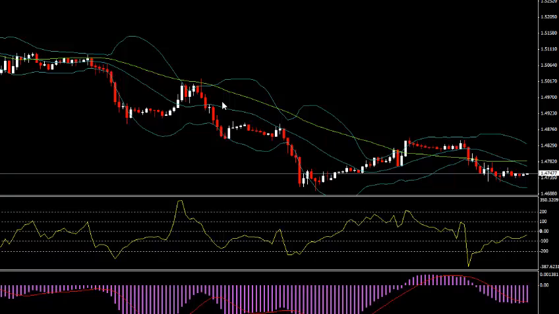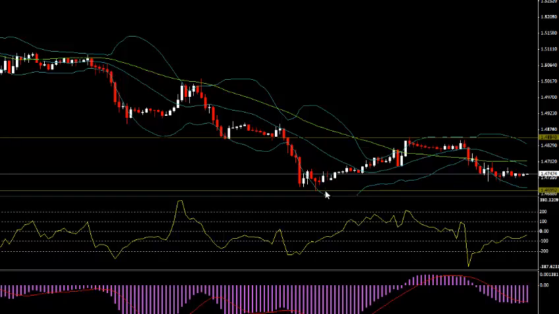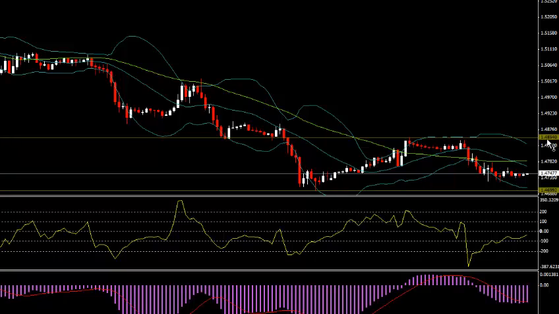And now we're looking at the pound dollar. This is the 1 hour time frame. These are the same indicators and the same basic range of consolidation. My high of consolidation here is 1.4854 approximately and 1.4699 approximately as a support level. This is, again, a sufficient range of consolidation. It's not too tight. Again, if it's too tight, it could lead to a head fake.